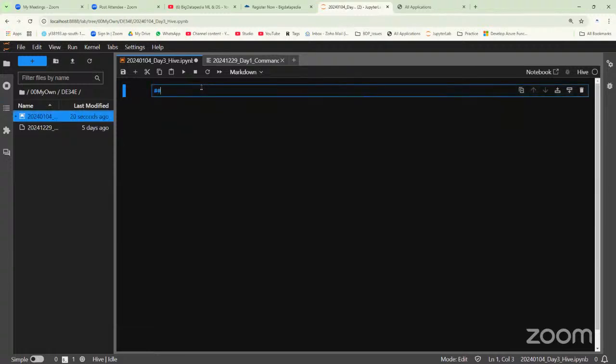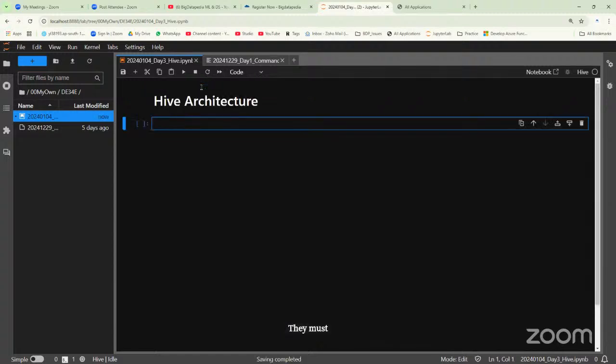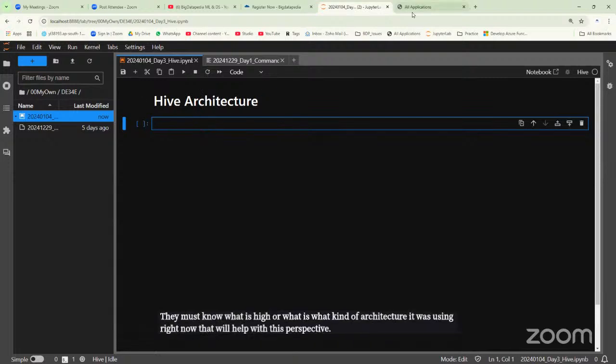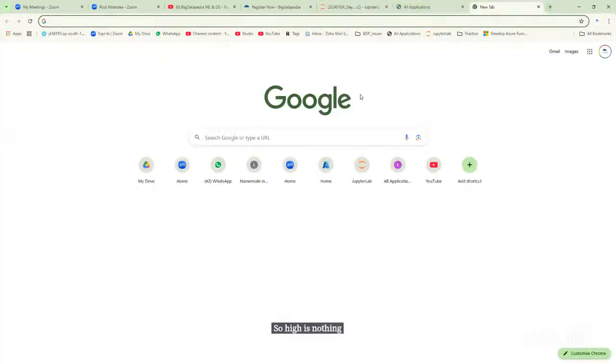So before doing that, we must know what Hive is and what kind of architecture it uses. Hive is nothing but an environment on top of Hadoop.